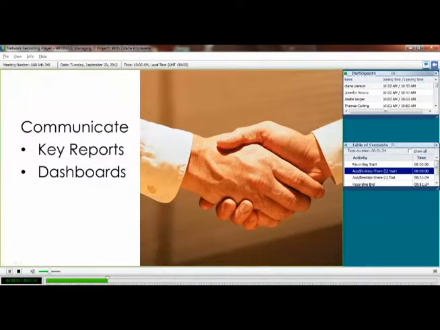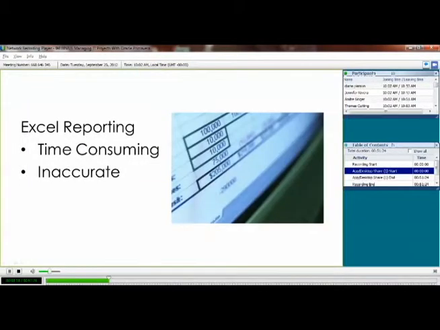And the last category, he needs to be able to communicate, which is establish some dashboards, share and collaborate information throughout there. Currently, he's using Excel reports, which is one thing which we see very common when we go into organizations. We say, can we take a look at your reports? And they show us one of the more elaborate Excel spreadsheets I've ever come across, with workbook after workbook after workbook of formulas and a lot of manually entered data.